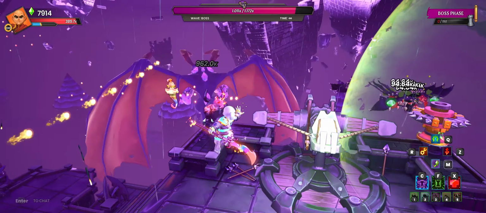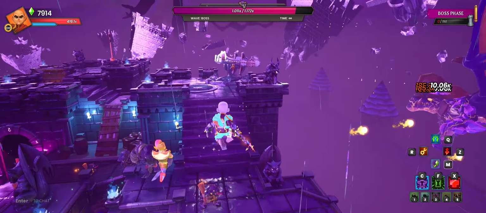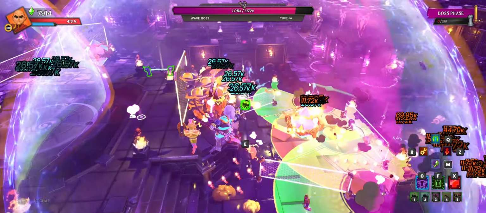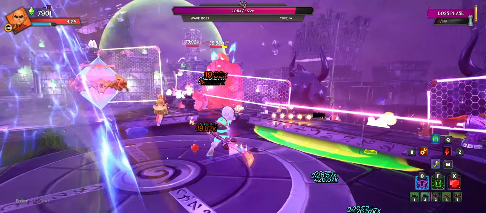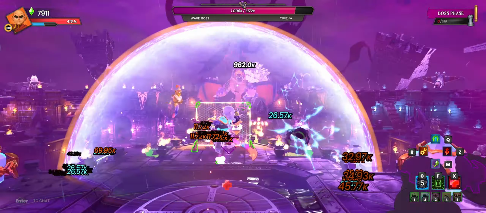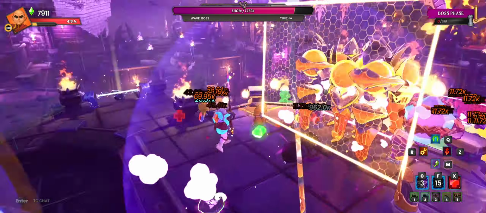There we go. Which side? Over there. Come on. What? I missed that. Oh, I got him. Good to know. Just see if your walls are good. We're still good over here. Where is the boss? In the middle. Counter boost.